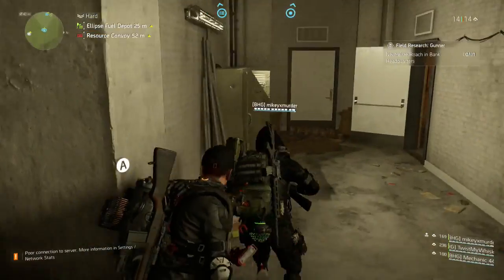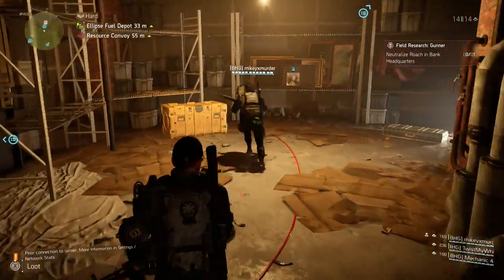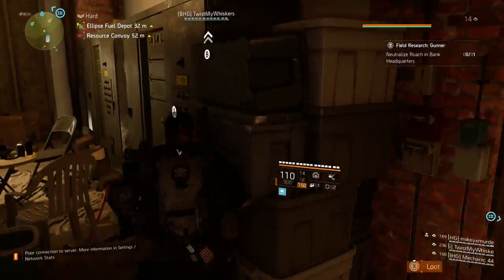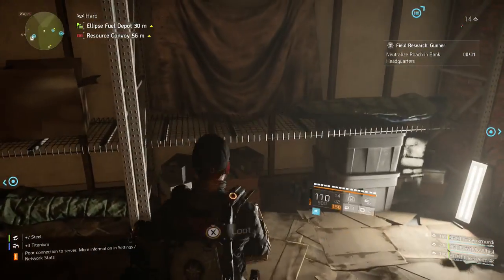Oh, there's loot everywhere. Why couldn't you guys organize where they dropped the loot? Talk them into diving in one place. Yeah, just kind of funnel them into one spot. Oops.